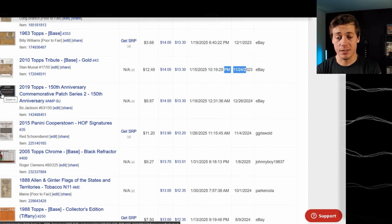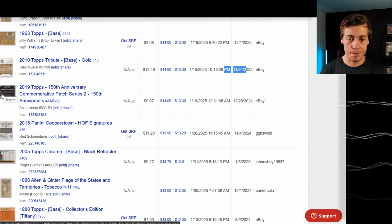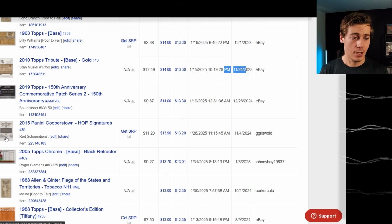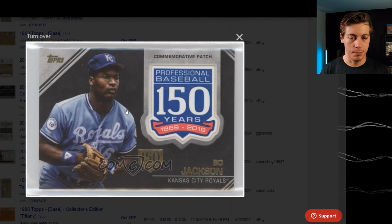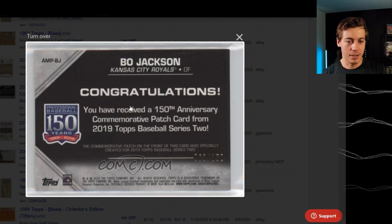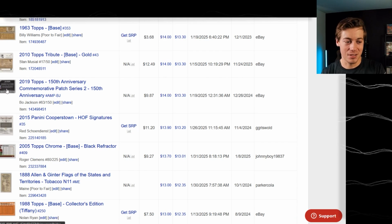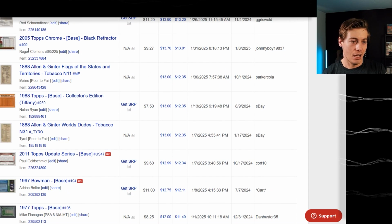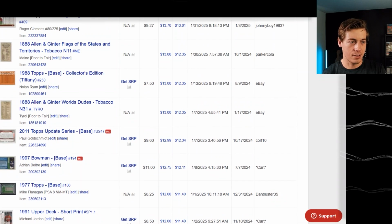I have to reprice a lot of stuff in my portfolio, so maybe we'll talk about that in next month's video, because I am getting more steel inventory and I want to move stuff, right? Bo Jackson, numbered to 150, 10 bucks to 13.30. I knew this would move. Some of the data is definitely telling me I need to buy more Bo Jackson stuff because his jersey and number stuff is doing great. Shindis over here, autograph 11 to 13. Clemens Black Refractor. I do have some more Clemens refractors I'm adding to the site.